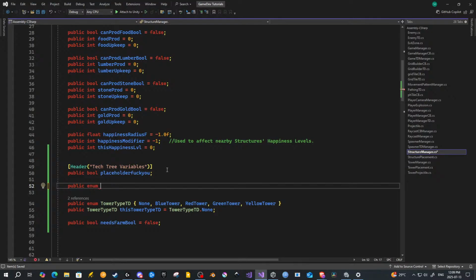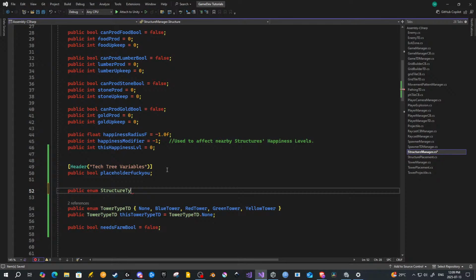Okay, so now we're gonna say structure type cb, and then we're gonna say none for now. Then castle, then house, I guess. I forgot the word for house. Okay, hold on.